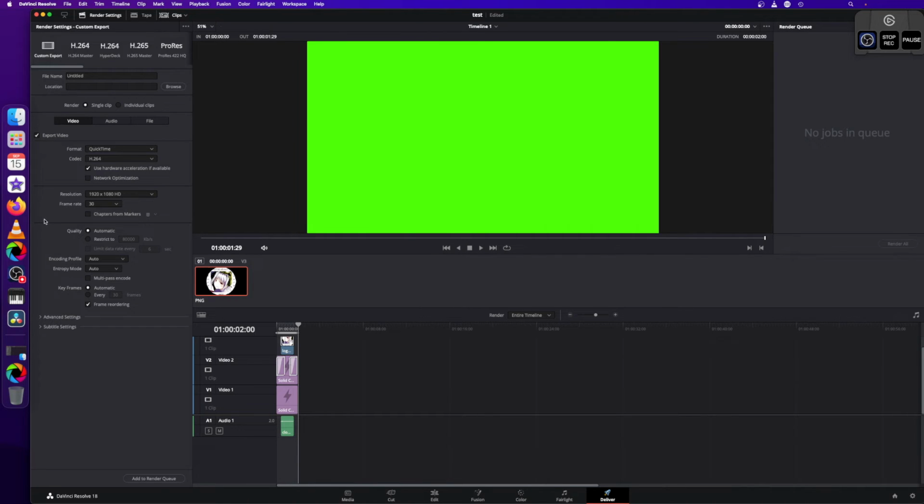After that, you will want to press the name of it. It says TEST for me. Space green screen, or GS. Press browse, and now save it to your desktop. And now you press add to render, and then you render it.